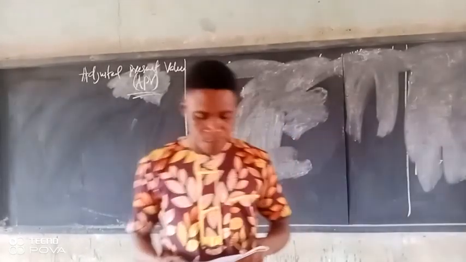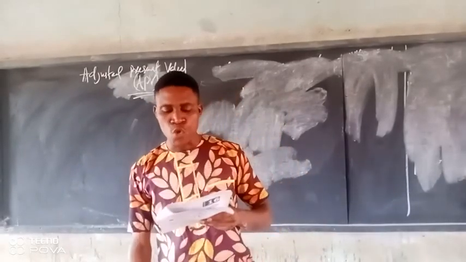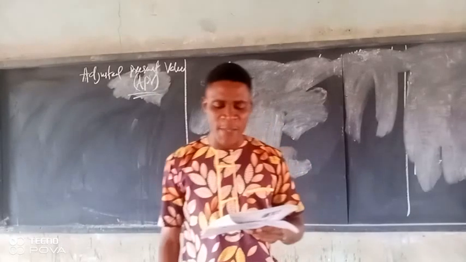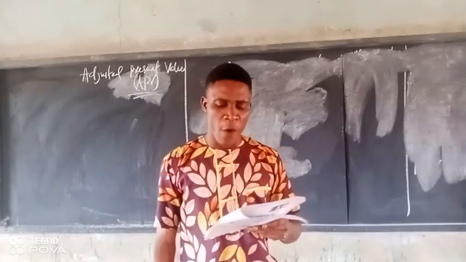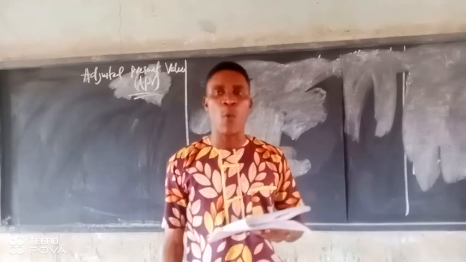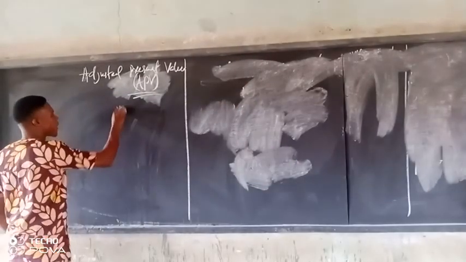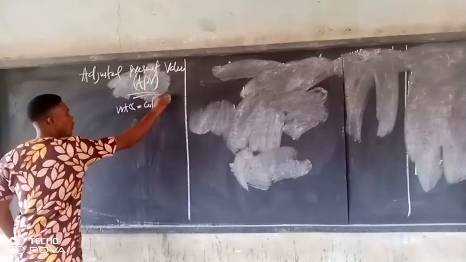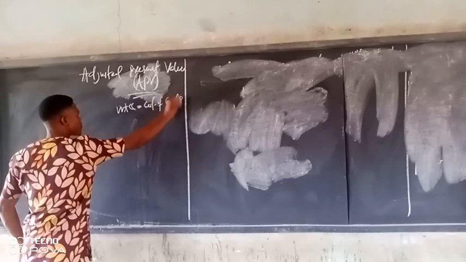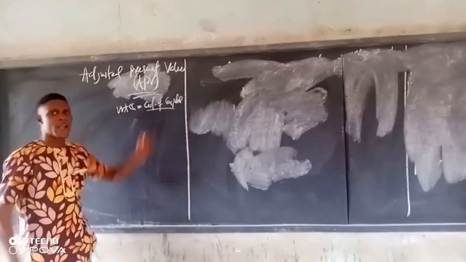Introduction to the APV method. The most common method for a company to evaluate a proposed capital expenditure is to discount the expected future cash flows of the project at the WACC. Because you will discount them with your WACC, which is known as the cost of capital. All the cash flows of the project, we will discount with the WACC.